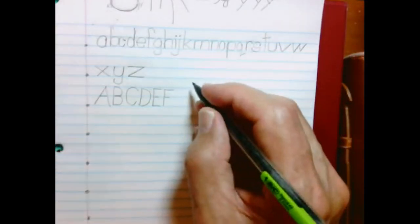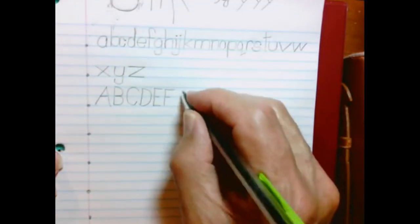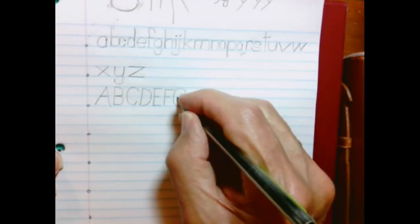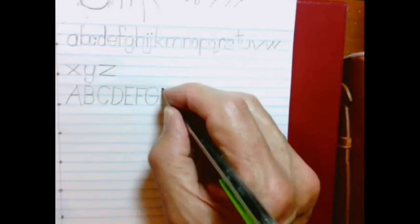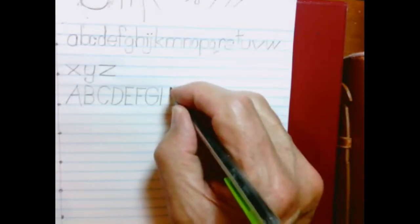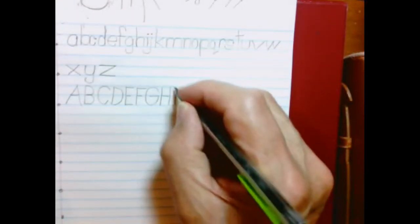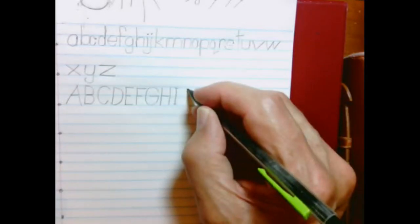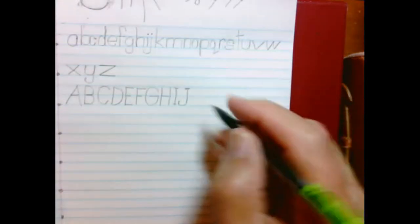The G here, let me see, the G is going to start at 2 o'clock and go all the way around and up, and then we just come back like this. That's the way I like to do it. Some people go like that. H, two lines down, one across. The I is down and then two little lines. The J here, you have to move over a little bit. Goes down and up, and then I like a small line on top.